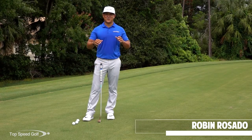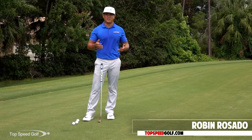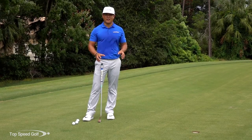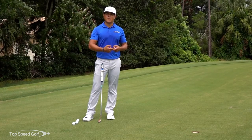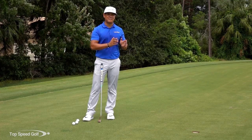Okay guys, so putting. Obviously we putt for dough — we've got to make our putts. But one thing I see or hear a lot with people I give lessons to or people who ask me questions is they're just not hitting their putts solid. They can't get the ball rolling, getting a forward roll like we've talked about a ton. You really want that ball to be moving forward so you can have a good chance of making the putt.